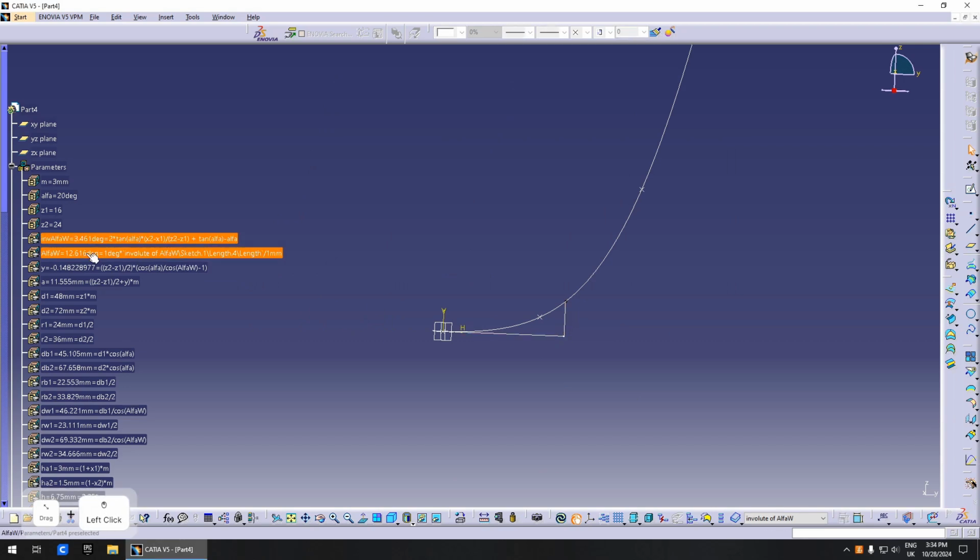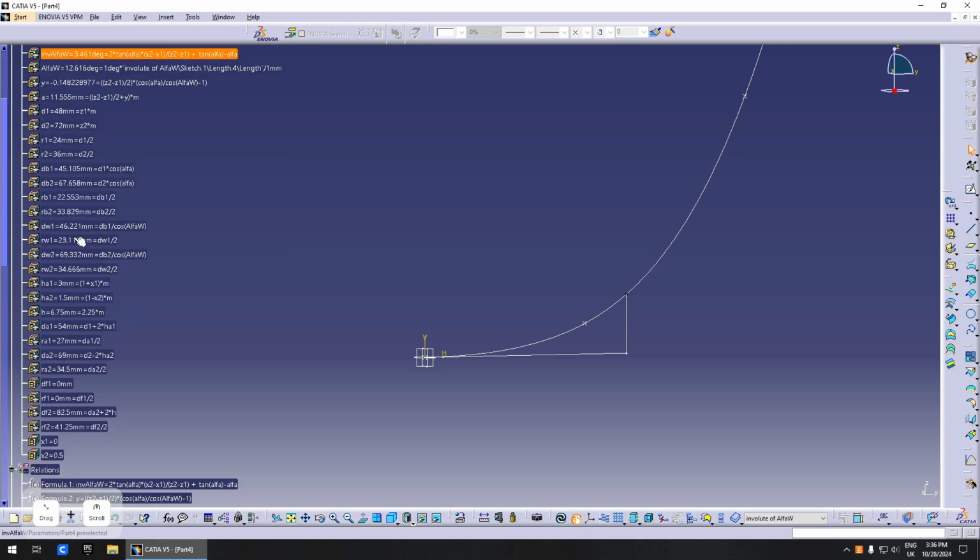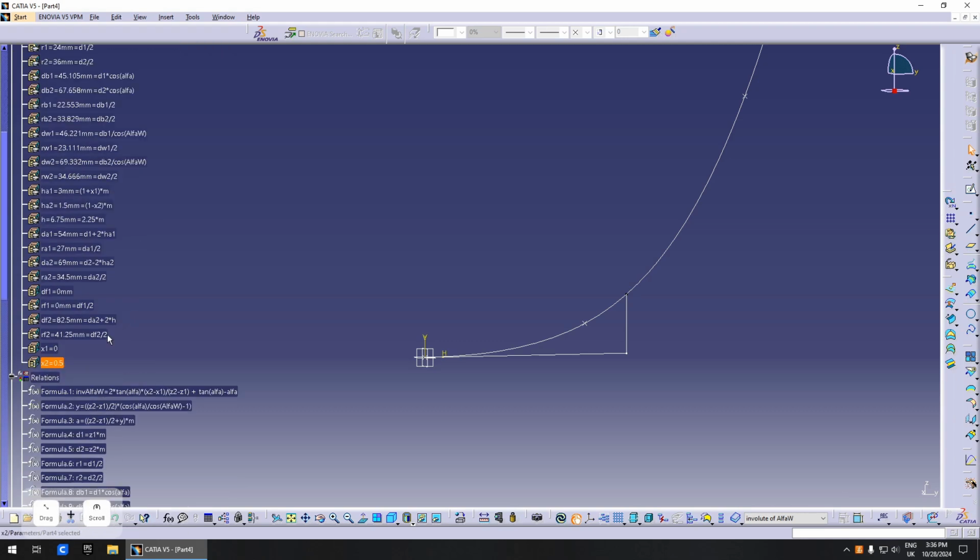The only problem is, I think this is actually wrong. Alright, so we did a little mistake here. For this value here, the involute function is not actually an angle, how we wrote. It's supposed to be a real parameter as well.